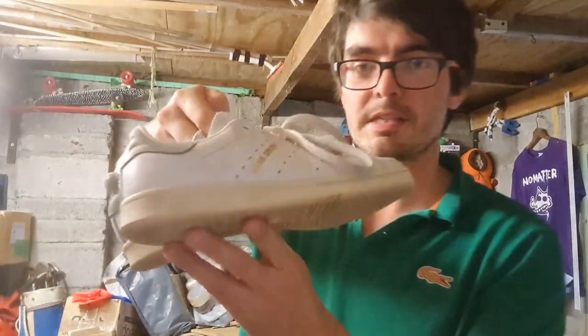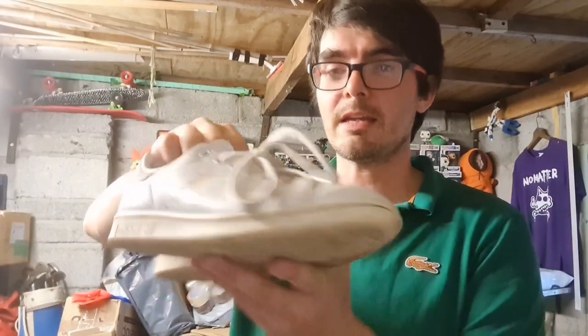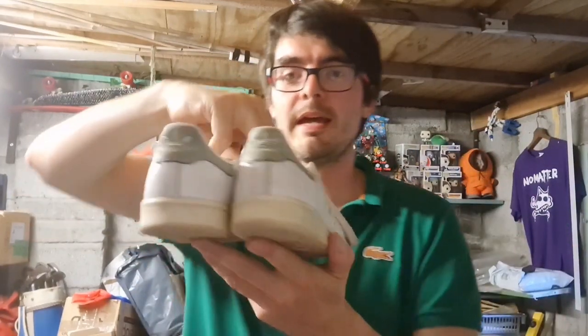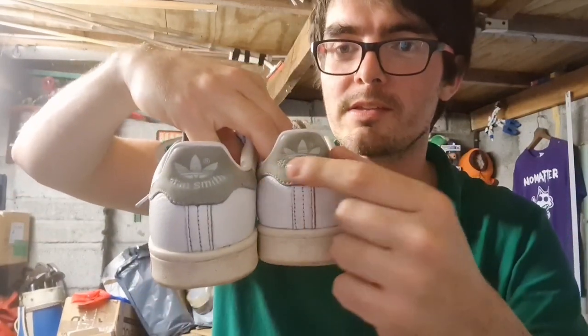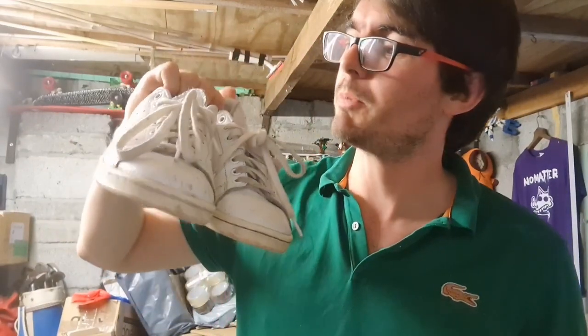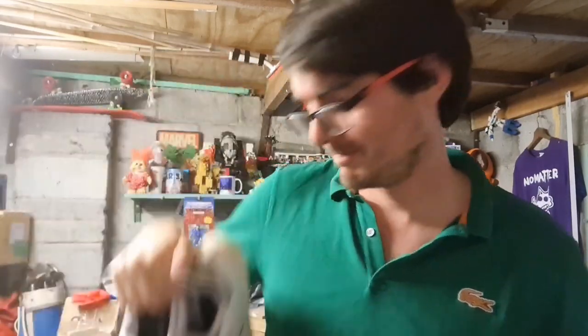In the same charity shop, UK size 5, I found a really cool pair of Adidas Stan Smiths. These ones are authentic — I have been caught out before with fake Stan Smiths. Pretty reasonable condition, there's a little scratch at the bottom but the lettering is in really good condition — not cracked or peeling. Paid a fiver, resale value 20 to 25 pounds plus postage. But these are going nowhere because my wife is a size five and loves them, so she's having them.